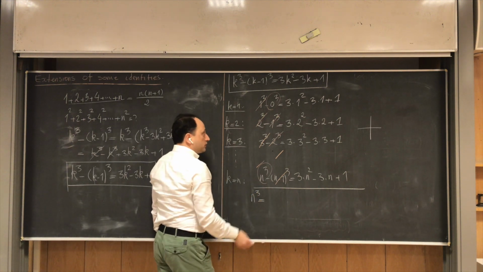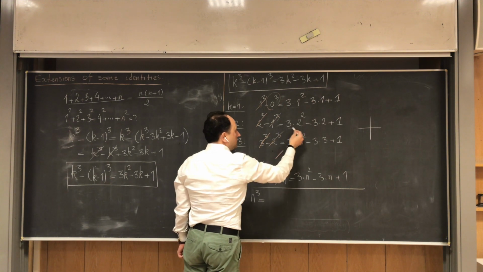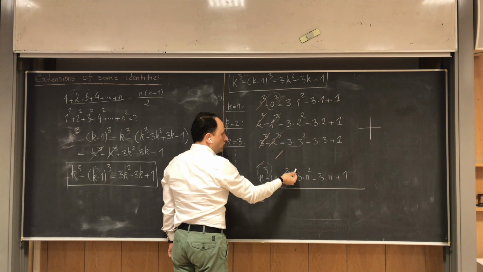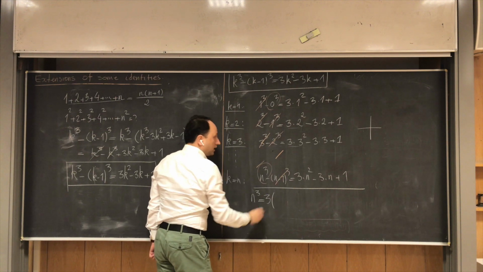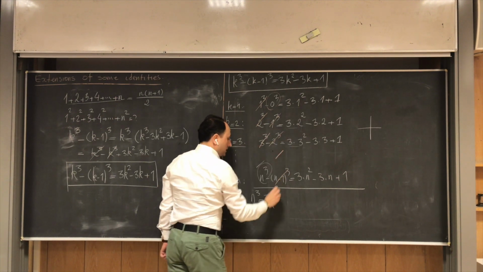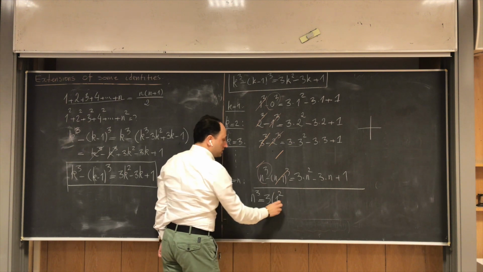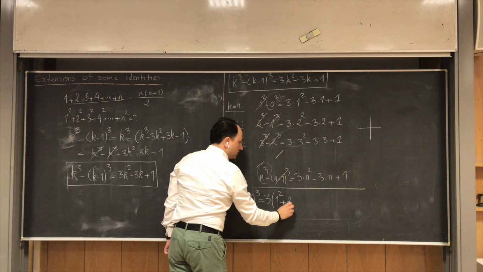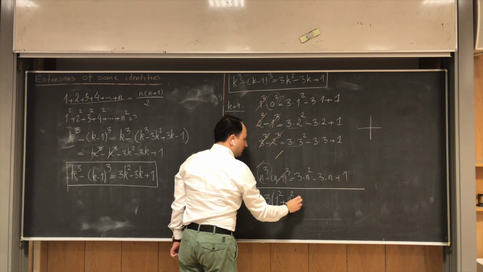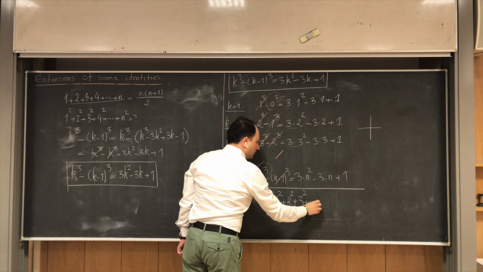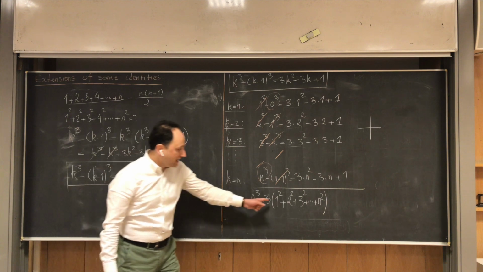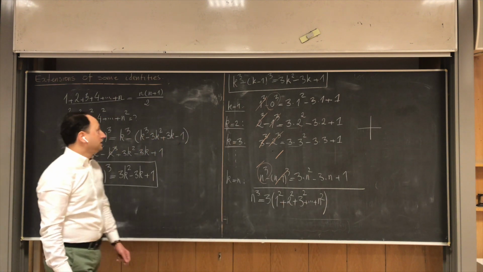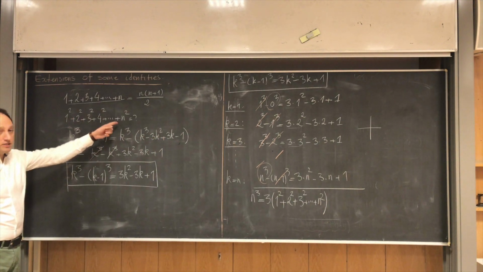Okay, let us do this one here. If I add this one and this one together, you see all of them share a factor of 3. So I can take that 3 out. And then what is left from this is 1 to the 2, plus what is left from here is 2 to the 2, and what is left here, 3 to the 2, until I reach the last step, which is n squared. And you see that this is exactly my question mark now. The question mark here is this.